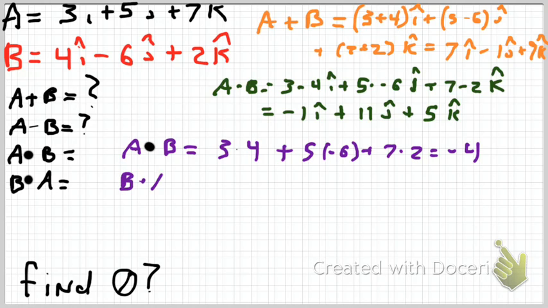And then, right now we've already gone to the dot product. a dot b is 3 times 4, the x values are multiplied, plus multiply the y values, 5 times negative 6, and then multiply the z values, 7 times 2. When you add each of those together, you end up with negative 4. b times a, we ended up with negative 4 as well.